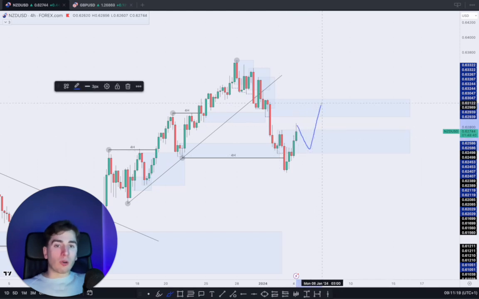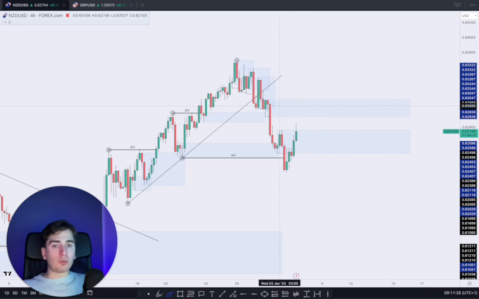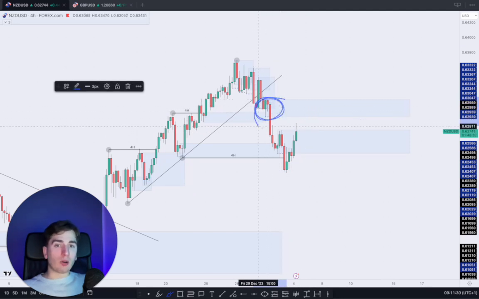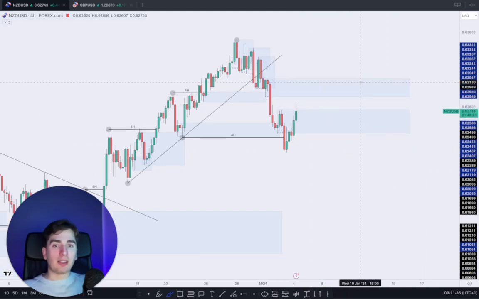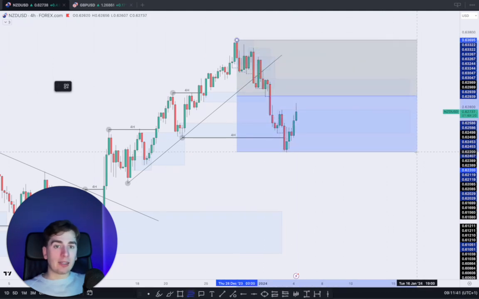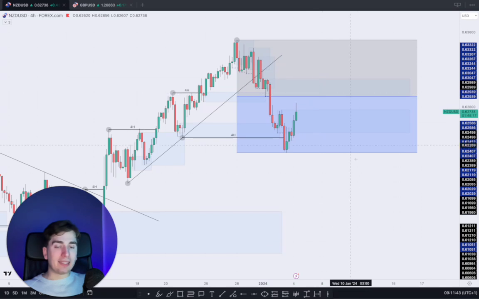So now what I'm looking for is a push up higher in towards this fresh area of supply, potentially a long opportunity from this sell for the buy candle. Otherwise, we wait for shorts once we reach this area of supply. And then we wait for a fractal change in structure and then for that shorting opportunity, because that is obviously also where the 50% mark lies, aka premium, from where you want to be selling.